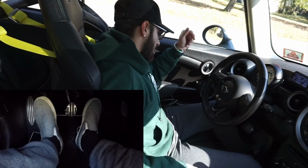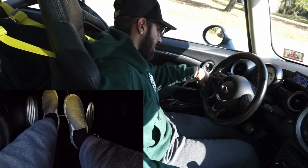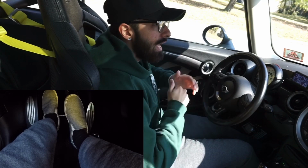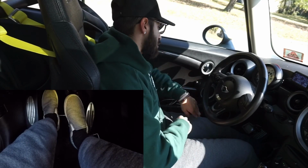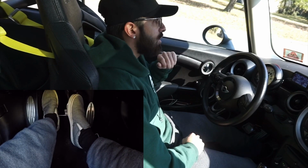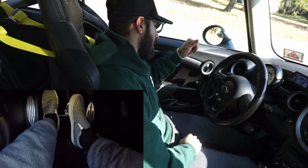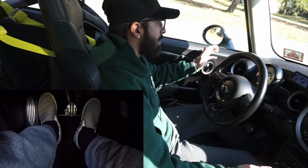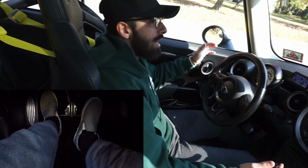So let's start. We're going to go into first gear, foot on the clutch, foot on the brake. We're in first gear, right? So I'm on the hill. I'm not going to be using the e-brake. I'm not going to cheat on the clutch. As you can see, my foot's all the way down. The best way to do it is like this. You're going to come off the brake quickly as you're letting off the clutch. Right there. Gas, I'm at the biting point, and I'm rolling forward already.